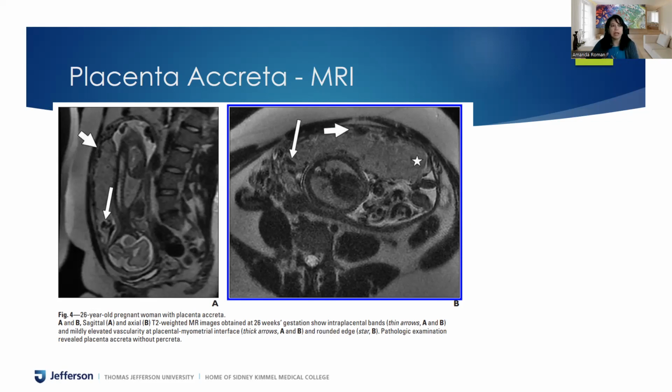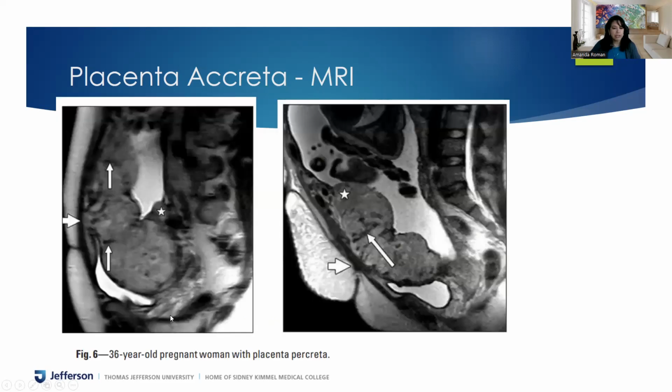In that case of invasion into the abdominal wall, when we did the laparotomy, it was an omental adhesion, an adhesion from the anterior uterine wall into the anterior abdominal wall. So it just created that sense that there was a placenta going into the abdominal wall. These cases are truly confirmed placenta accretas, and they just showed lacuna here that we could have identified by ultrasound because of the distance between the skin and the placenta, and images of an accreta.